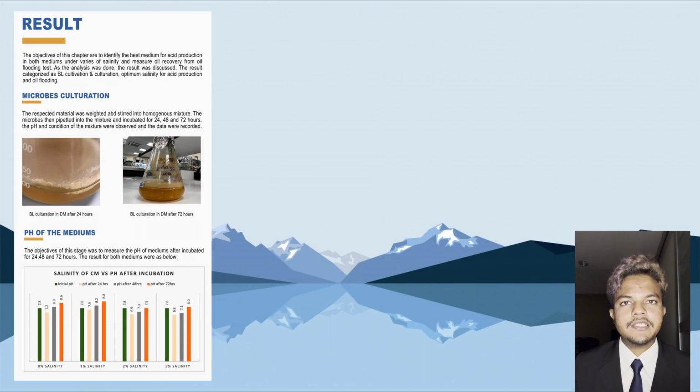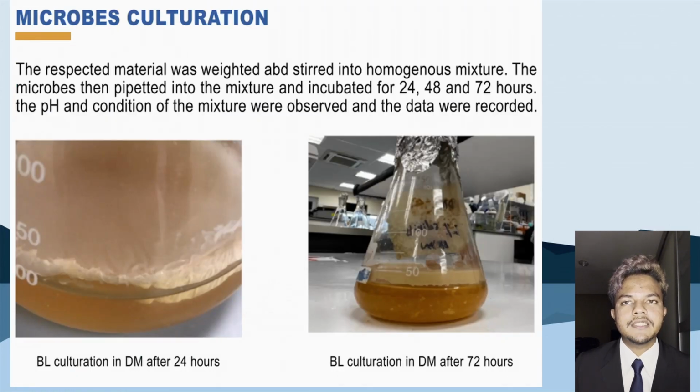As for the result and discussion, the first stage would be the microbe culturation. As you can see from the picture, after 24 hours of incubation, there was a slightly thin layer of plastic-like substance or polymer produced by the microbe. It was proven that the microbe were cultured and the reaction had occurred. The incubation then continued for 72 hours, which resulted in a very thick biofilm.